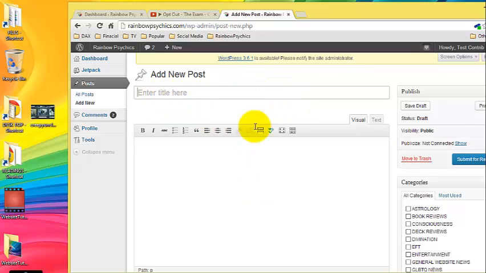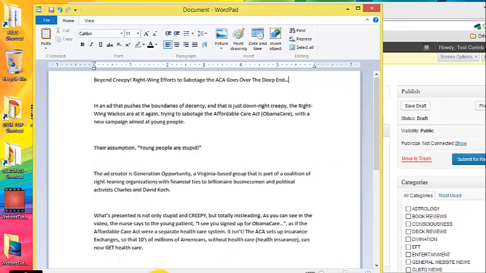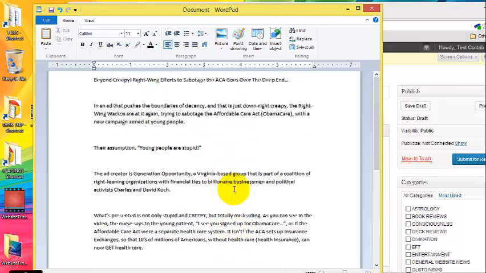And of course, you can start typing this all in. One thing that I like to do is do it on a WordPad or Notepad document. WordPad works the best. Of course, if you're on Mac, it'll be whatever their version of this is.